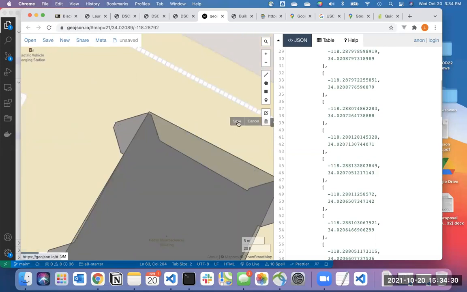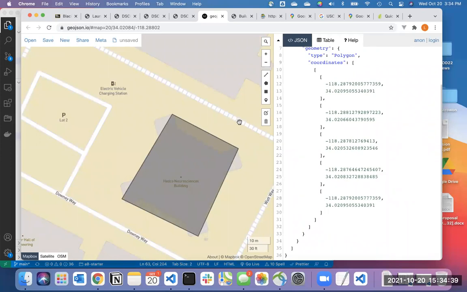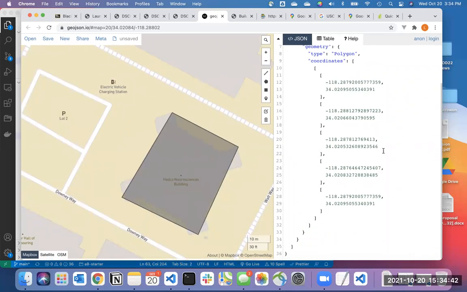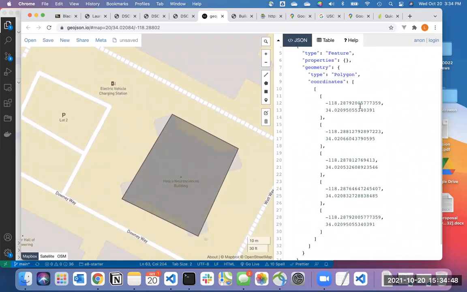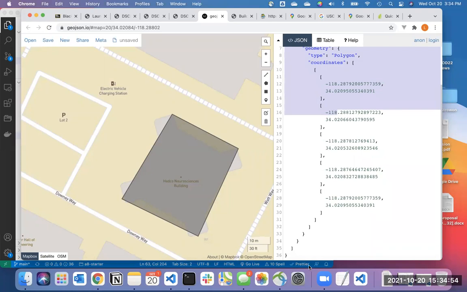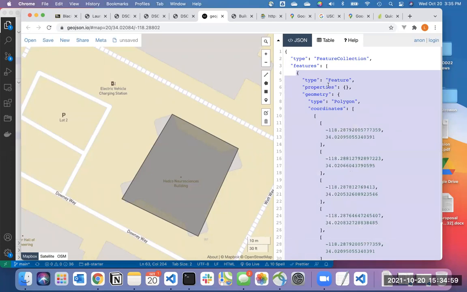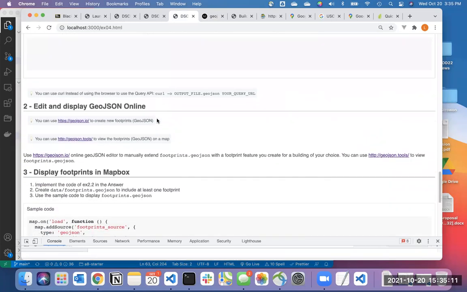So we're going to, okay, remove this one. Okay, and save it. So hopefully it loses its memory. So this is the footprint that we created. Okay, that then you can go and add as a feature. So you just take this part, right? That is the one of the array of features, and you can add it to your data, and you should be able to display it with different.